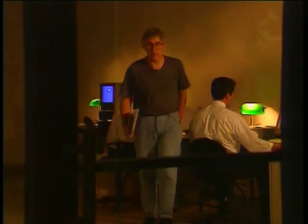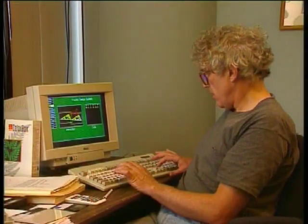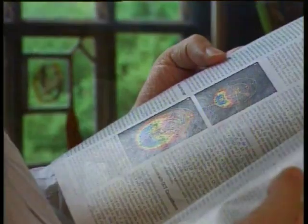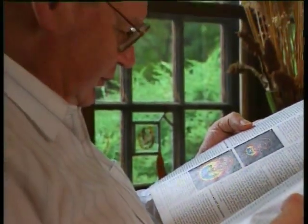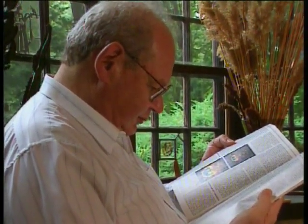Professor Ian Stewart of the Mathematics Institute, University of Warwick, and author of over 100 published scientific works. Dr. Michael Barnsley, former professor of mathematics at Georgia Institute of Technology, who received a $2.5 million government grant in 1991 to develop fractal image compression systems. Professor Stephen Hawking, the mathematician and cosmologist, and author of the best-selling book, A Brief History of Time. And finally, Dr. Benoit Mandelbrot, whose unorthodox mathematics led to the discovery of the Mandelbrot set and fractal geometry.